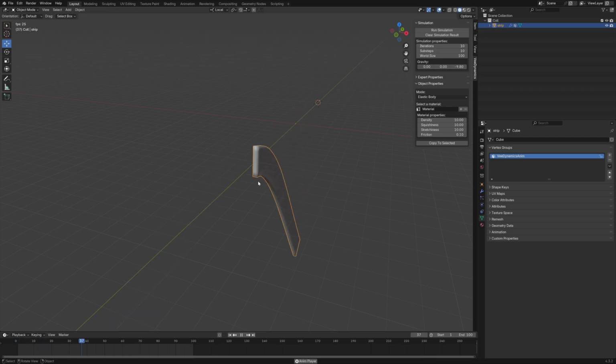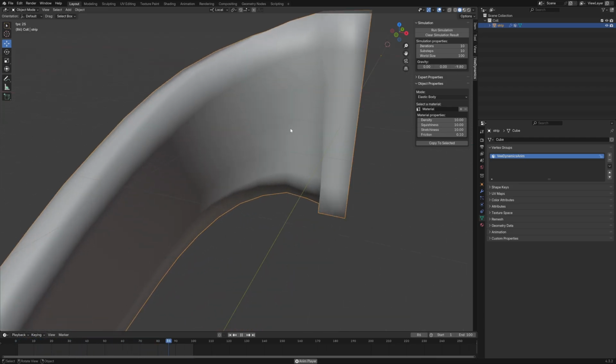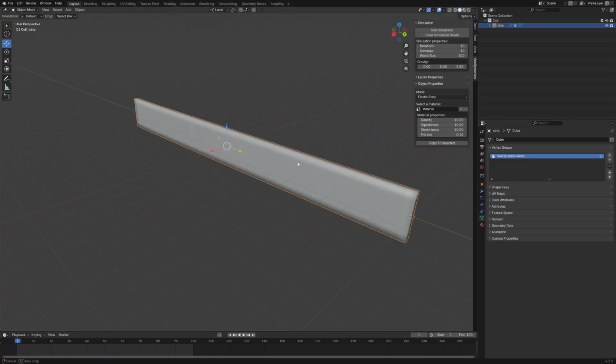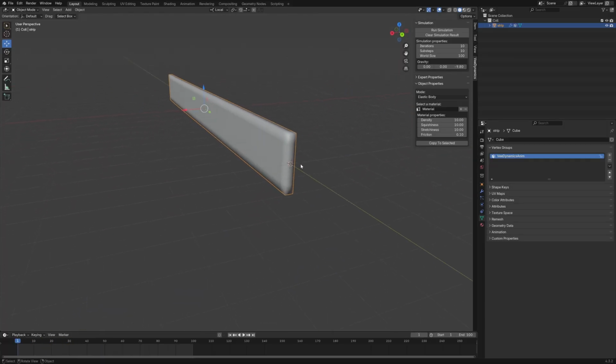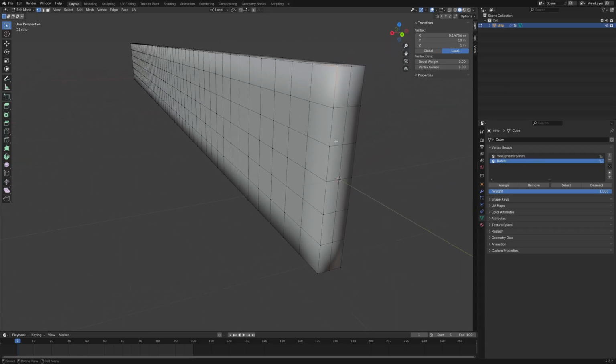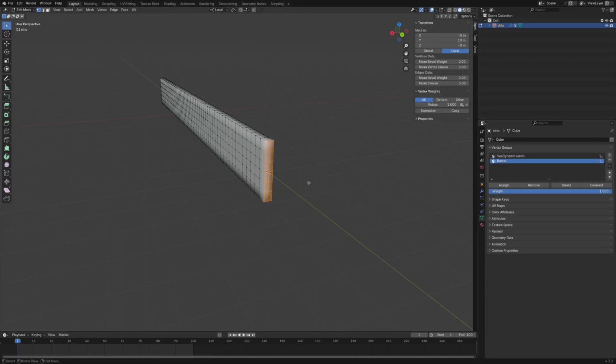So I'm going to animate this using the hook modifier. So we can make this now a little bit more interesting. So if we go back into frame 0 or frame 1, this time I kind of want to make it twist pretty much. So I'm going to tab into edit mode. We are going to create a new vertex group and call this rotate. I'm going to select this side of the mesh here. So let's select all this like so and click assign.